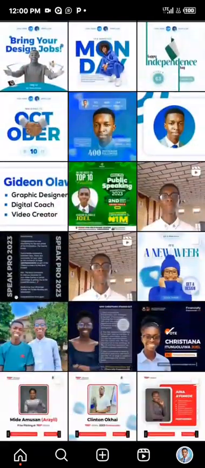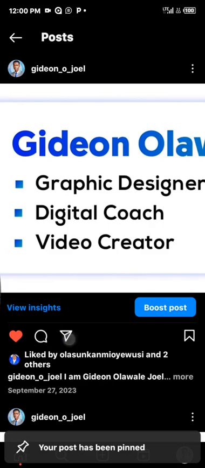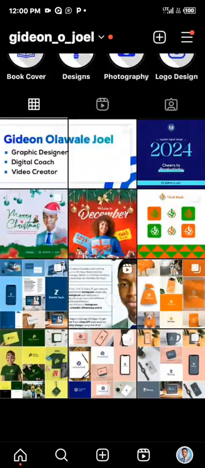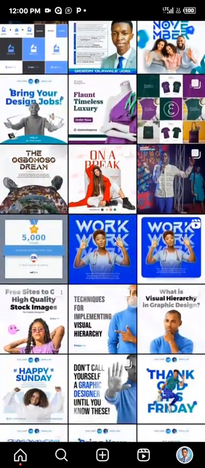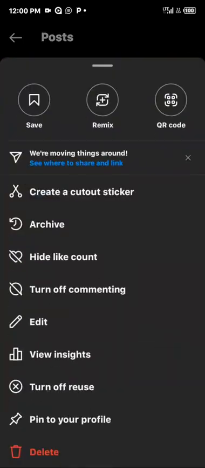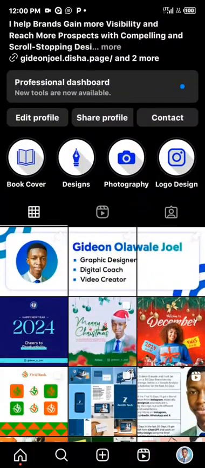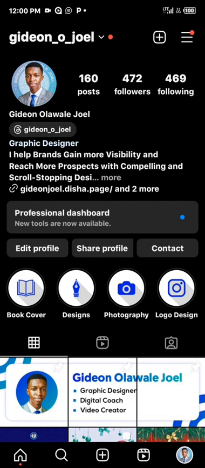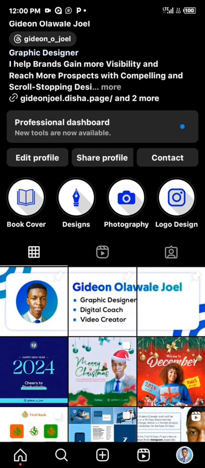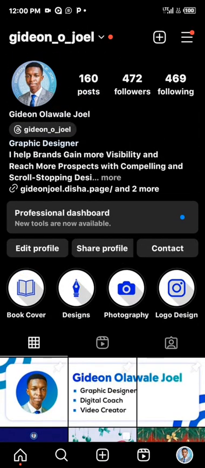You see I started with the last one. You start with the last one, and then the second one to pin to your profile, which is the middle one, and then the first one, you're going to locate it. Great. And then you're going to pin it to your profile. So that is basically how you're going to do it, and then you see the way they are displaying on the top of my screen or on the top of my other pictures. That is basically how you are going to create a header or a banner for your Instagram feed. So that is basically how you're going to create it.